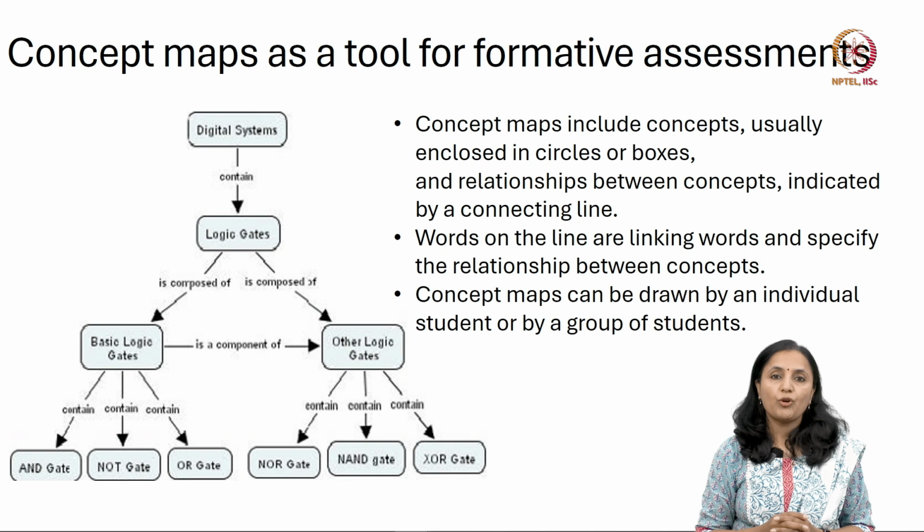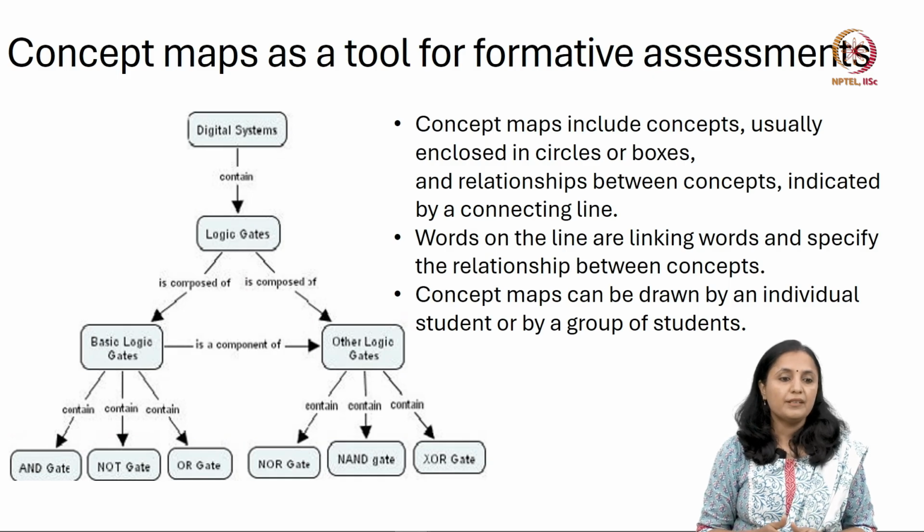It is also important to know that concept maps can be drawn at an individual level, and sometimes we can also request a group of students to draw the concept map. We have often seen that if we ask a student to make a concept map individually, the student might struggle at an initial level. But if we give it to a group of students, they can discuss, brainstorm, and come up with a concept map together. This also shows how a group of students is understanding a set of concepts.